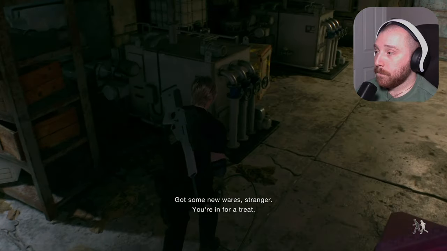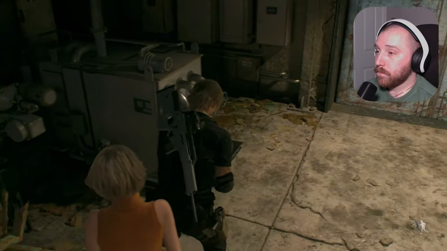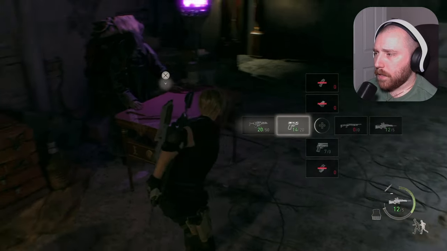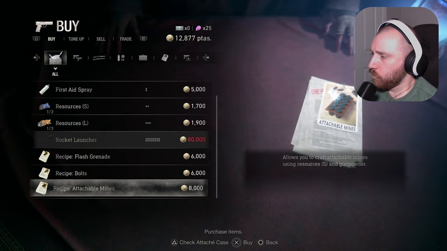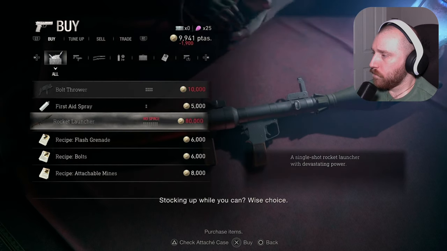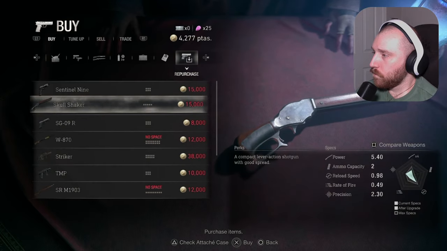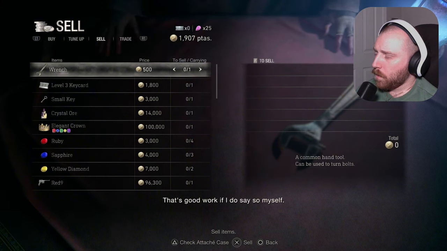Got some new weather, stranger. You're in for a treat. Oh, nothing but the finest wares. Welcome. What are you buying? You'll get some bang for your buck. Stocking up while you can. Wise choice. I don't always have this in stock, stranger. That's good work, if I do say so myself.